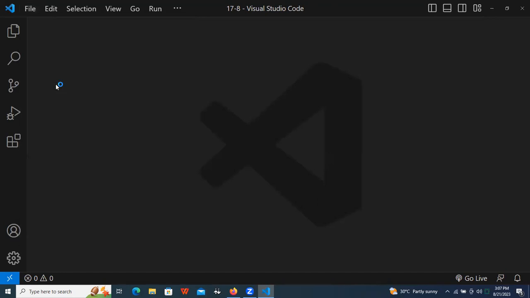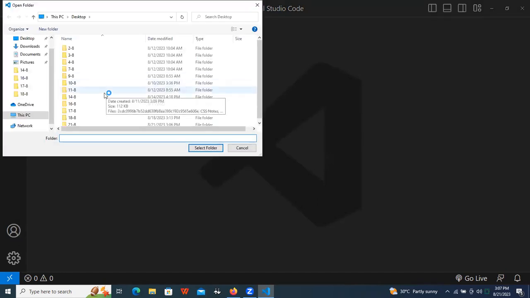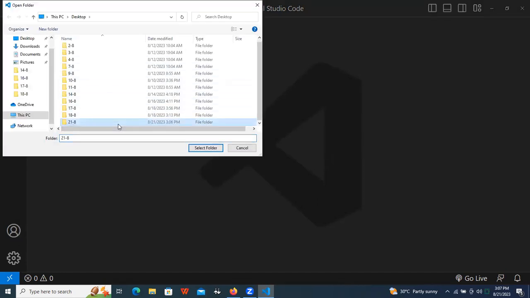File, open folder, and I'm trying to launch this 21/8.